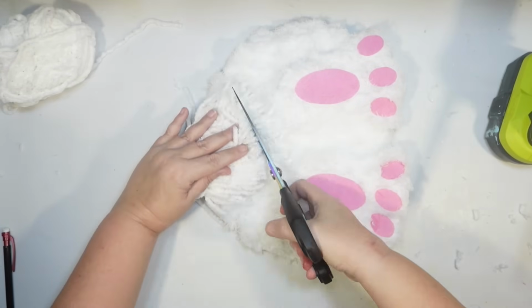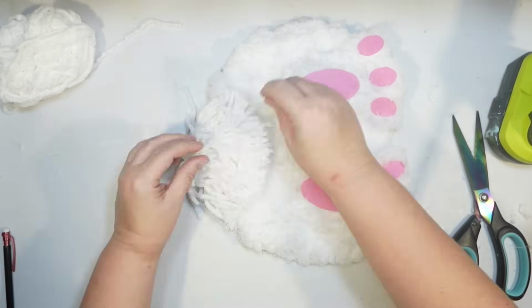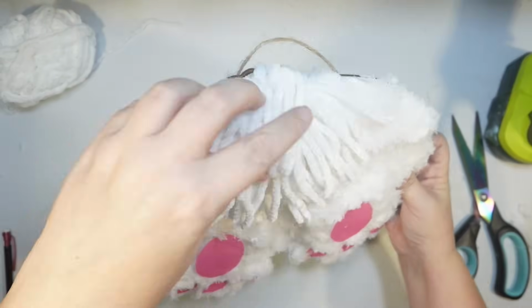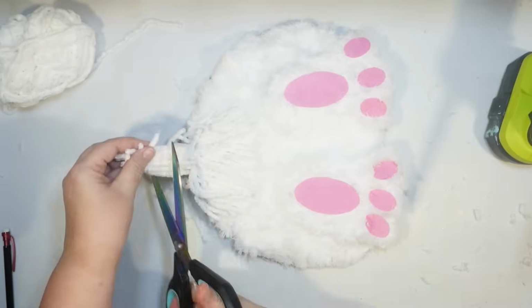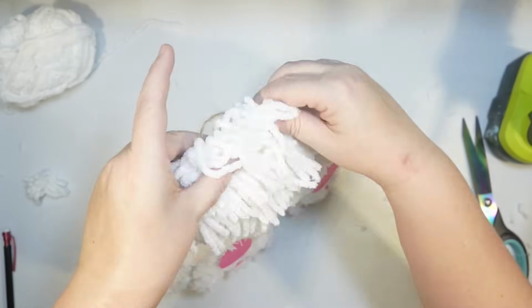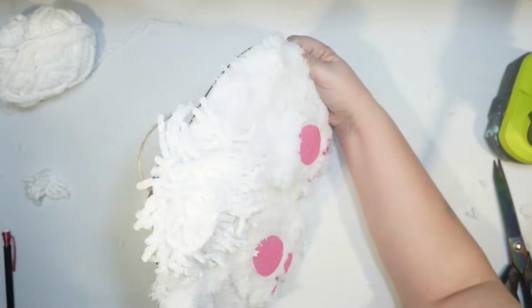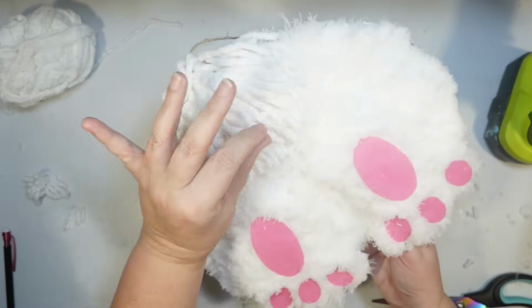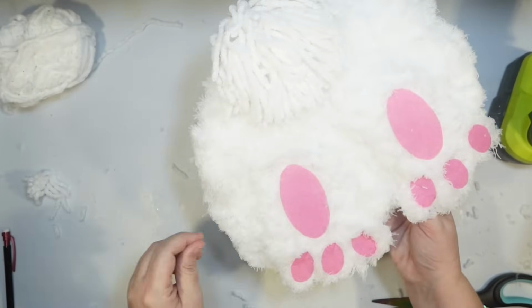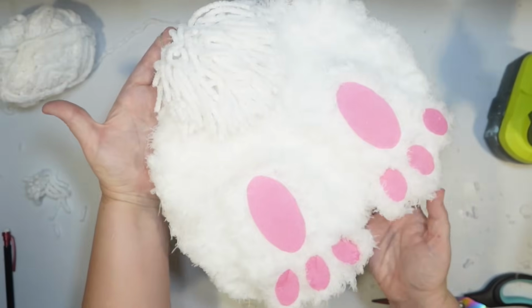Now I thought maybe if I cut layers in the pom-pom, it would lay more round, since it's a little bit flat at the moment. So just like hair, I cut the top layer a little bit shorter and shaped it a little bit until I was happier with it. And this is how it turned out, our little bunny bum sign. I think it is super cute, and I think it's going to be really fun for Easter.